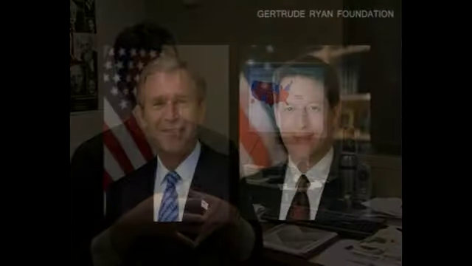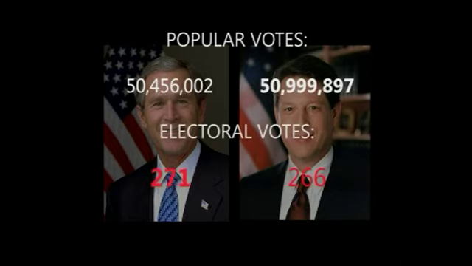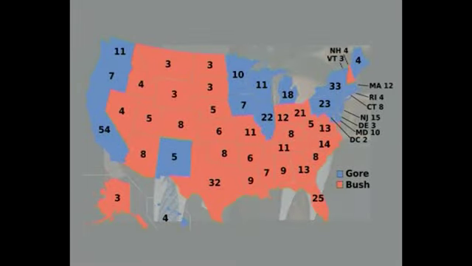And it can lead to a result in which a candidate receives more votes throughout the country but still loses the election. And this is what happened in the year 2000 between Al Gore and George Bush. It's only happened 4 times in our history, but it has happened at very important times, such as 2000. Al Gore received more votes throughout the country, more people voted for him, but George Bush won more electoral votes. States that had a larger amount of electoral votes voted for George Bush.